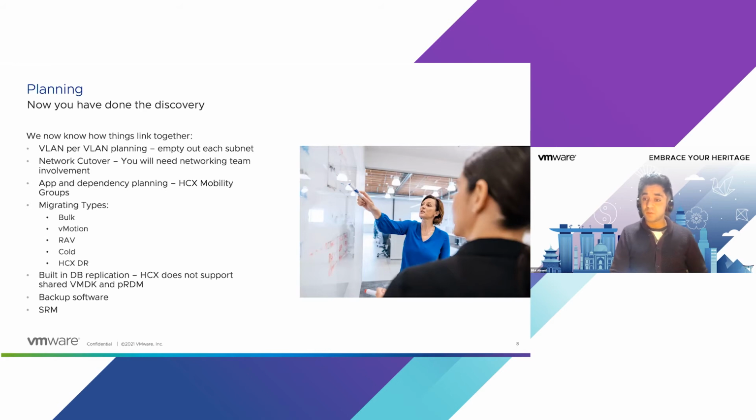And some customers use backup software. There are various backup softwares that will work with VMC and AWS, and you can use that. You can back it up and restore it into the cloud. And of course, there's SRM, Site Recovery Manager. That's been around for a very long time. That's supported in VMC. You can do planned migrations with that, and you can do your whole recovery plans. You can do a whole controlled planned migration into the cloud. So there are lots and lots of options.